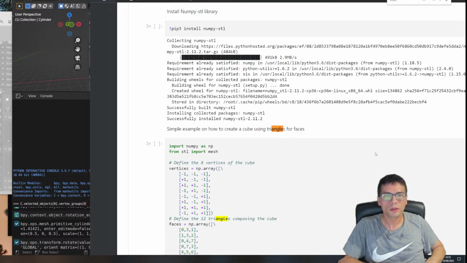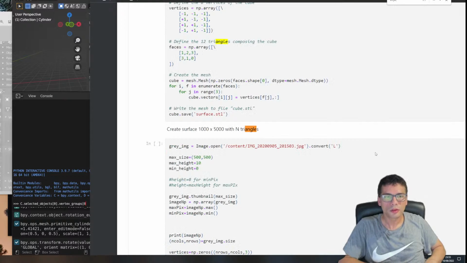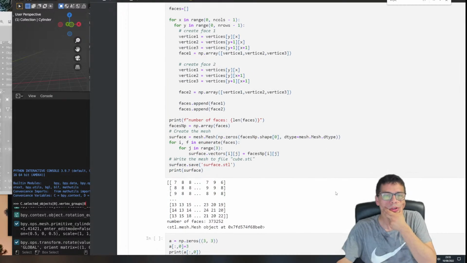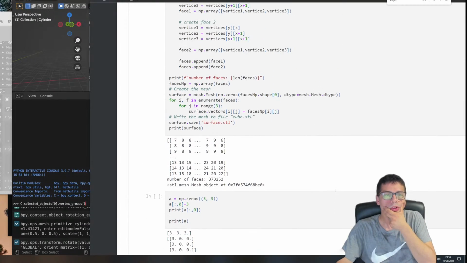So angle. I'm pretty sure I had it somewhere. Rodrigues formula.